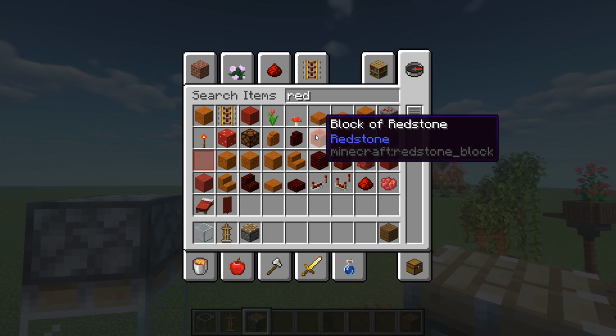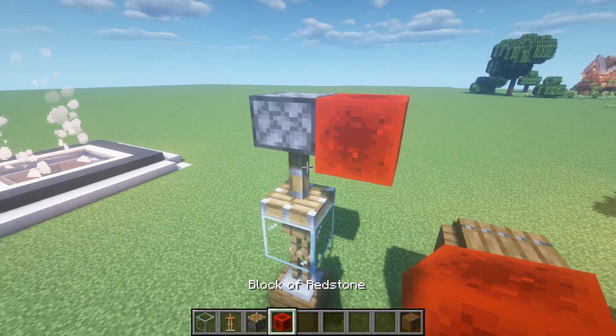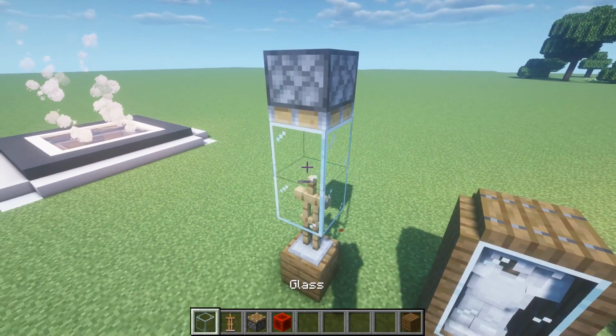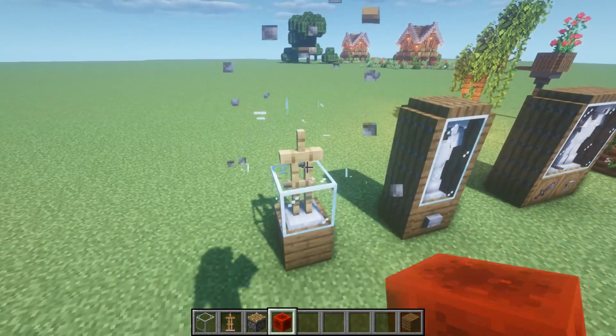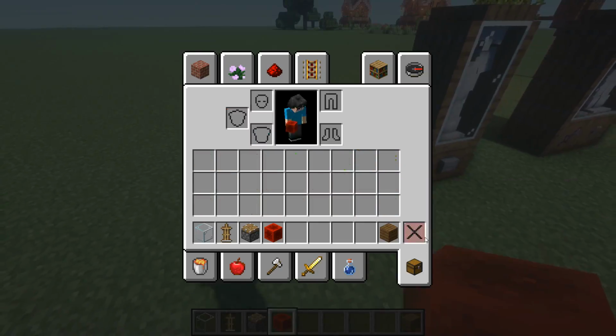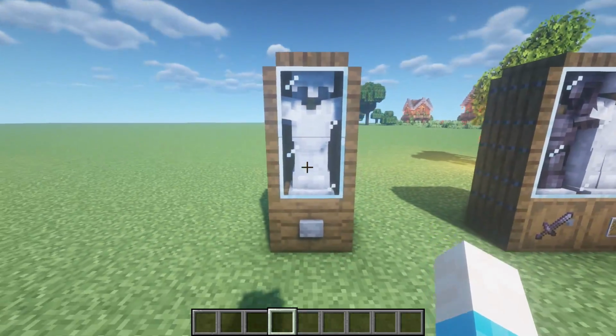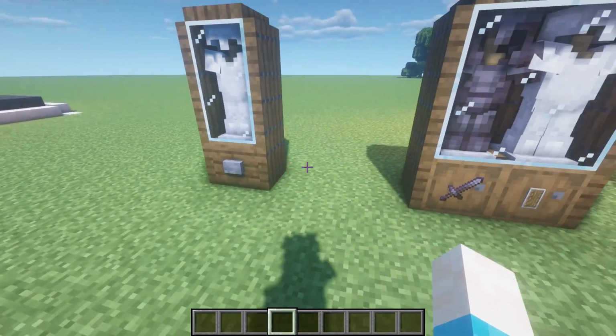Then just get a redstone block, for example, and you literally just push the glass on top, like so, and that's it. So make sure you put on the armor before you do that, but that just kind of shows you how to simply do it. Then you just feel around with the edges of trapdoors, buttons and things underneath.